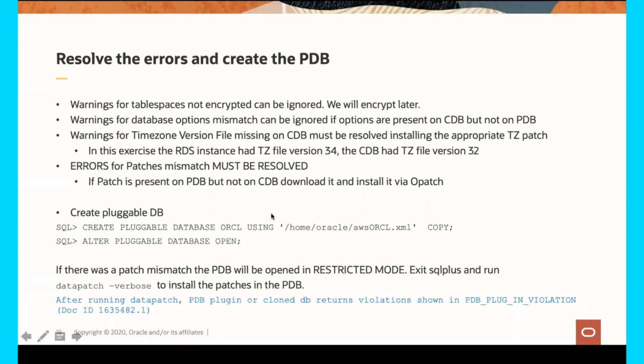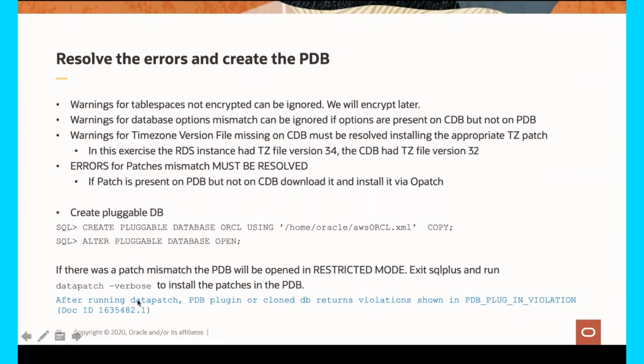It will update the PDB with the information that those patches are installed and available. At that point, you should be done, and nothing else should be needed. You can go back into SQL Plus, do an alter pluggable database open read-write, and that should be done. Nothing else is needed.